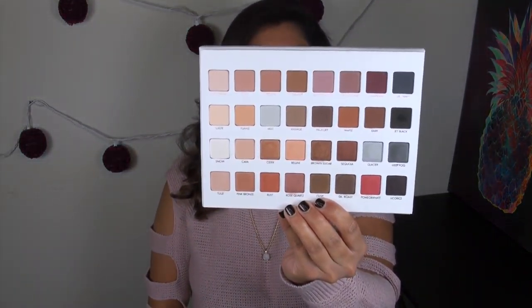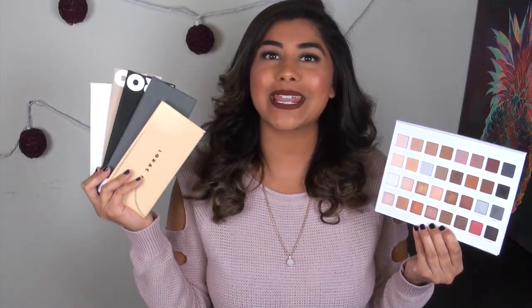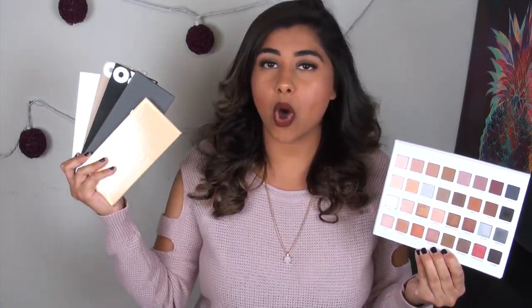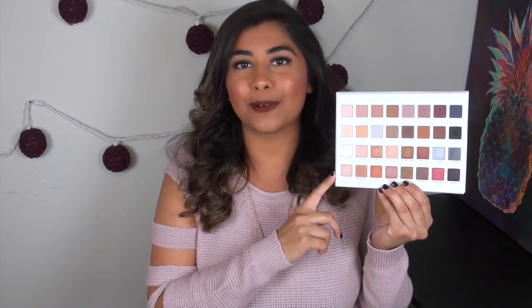Here's the thing about this palette — if you look at it overall, it is a neutral eyeshadow palette. Lorac has a ton of neutral eyeshadow palettes in their permanent existing line that many of you probably already own or have already seen. So is this a unique product to the Lorac line? Definitely not. Maybe if you don't already own any other Lorac Pro palettes, Urban Decay Naked palettes, or any of the literally hundreds if not thousands of neutral eyeshadow palettes on the market — potentially you'd be interested — but when I look at this color selection, I think I have this in a million other forms.